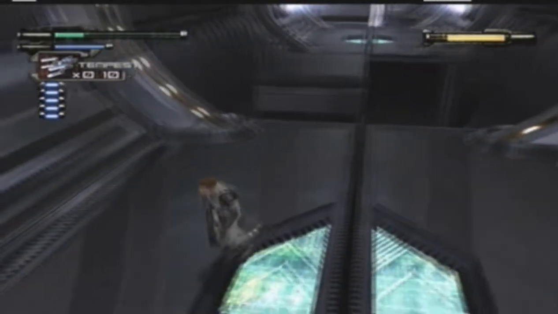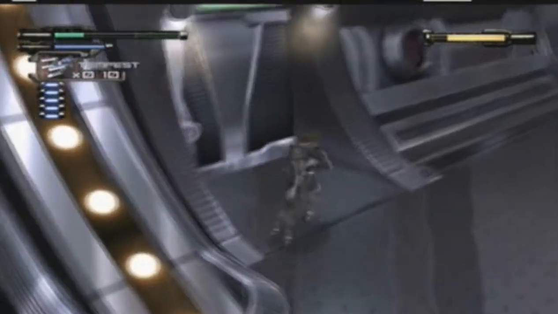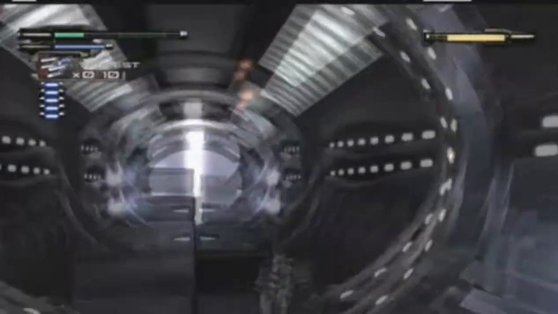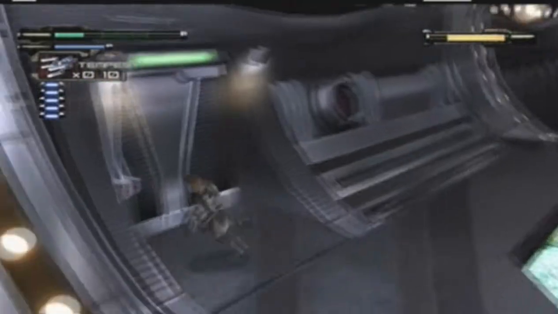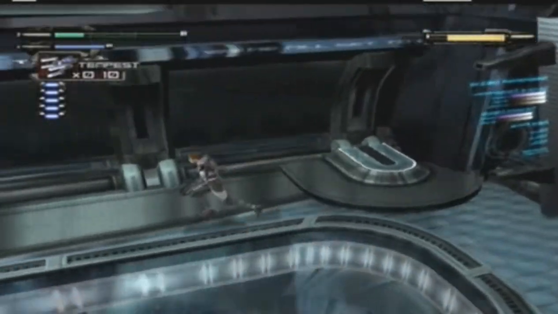This is the right side, right? Yeah. There's a door. Wait, this isn't where I started, is it? Nope. No, okay. The camera got me turned around. I wasn't even sure where I was. I was afraid I was going to go back to the room I just came from. But this looks different, I think.